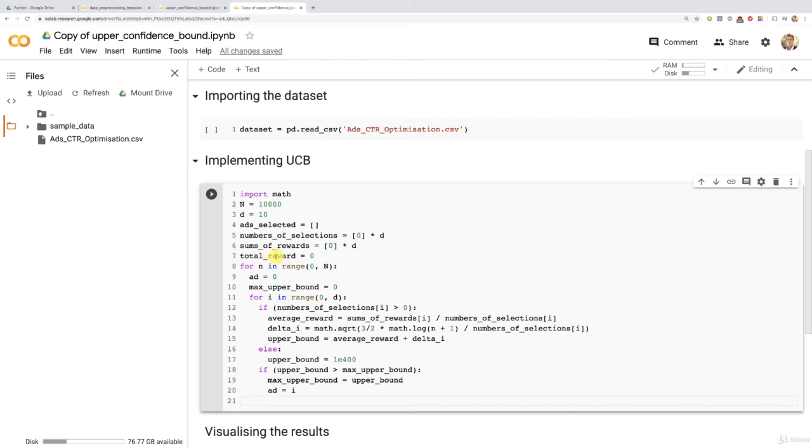Alright, so I will let you do this. Please try to do it yourself before the next tutorial, and we will implement the solution together in the next tutorial, which will at the same time finish and complete that cell implementing the upper confidence bound algorithm.